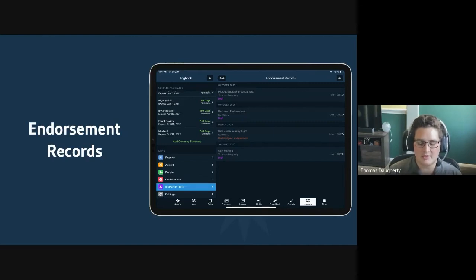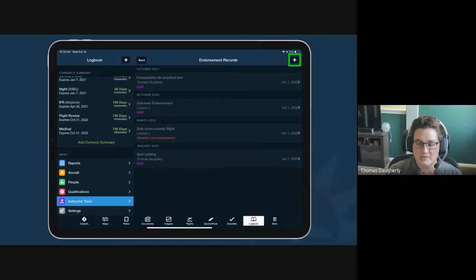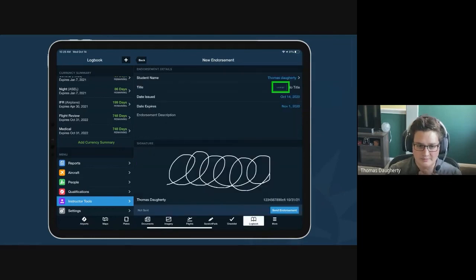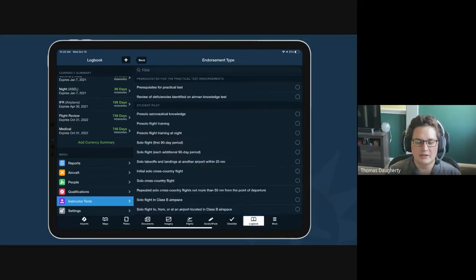And if I want to send them a new one, I can simply hit the plus button in the upper right-hand corner there, type in their information. You can see that my signature and my CFI information has already been brought over. And then I can type the lookup and I can search through all of ForeFlight's database of pre-filled endorsements out of the AC.